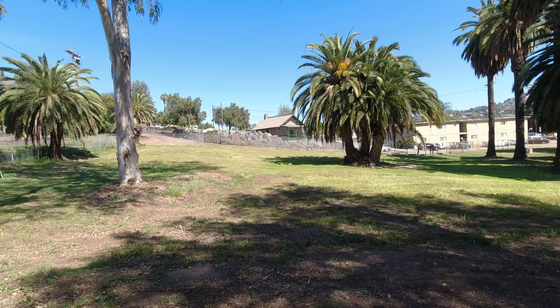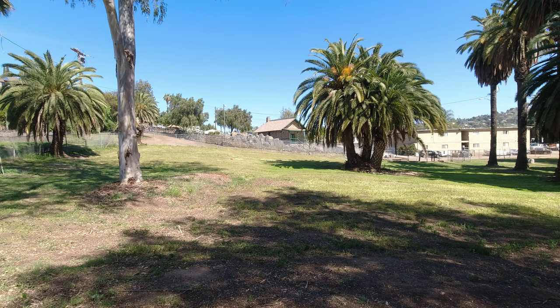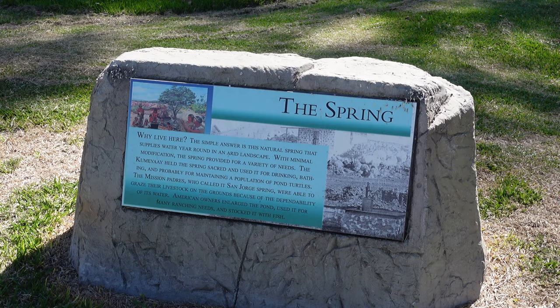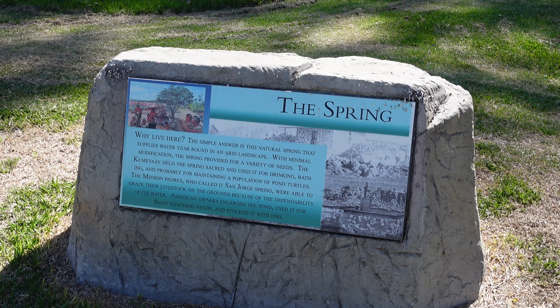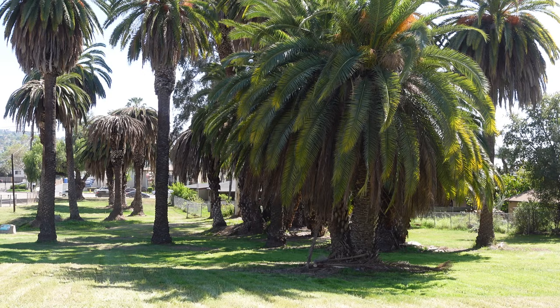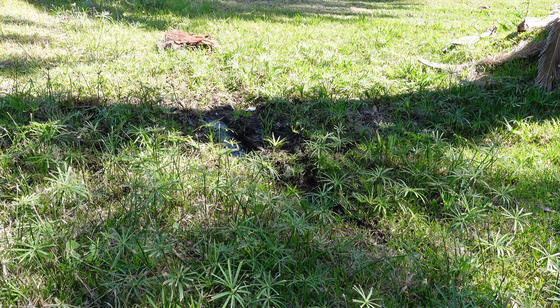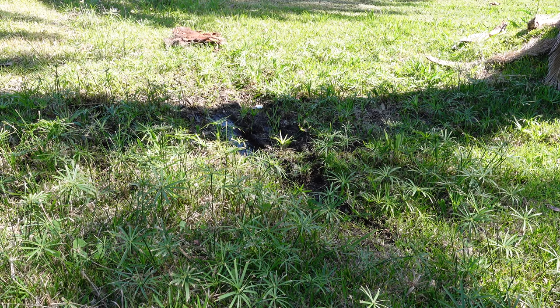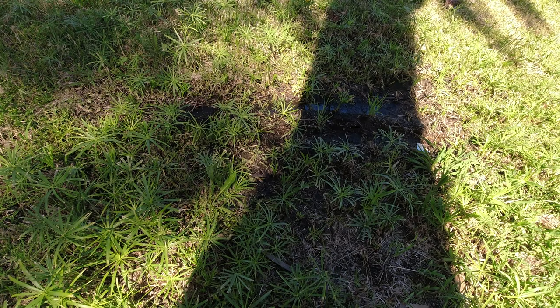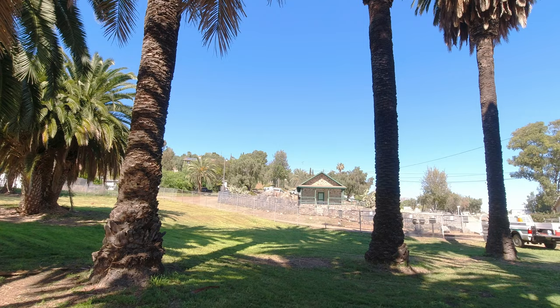From the property's back fence you can see the spring for which Spring Valley gets its name, and the Bancroft Rock House, which was built by Bancroft in the 1880s. Both the rock house and the area surrounding the spring are administered by the County of San Diego. The park area surrounding the spring is fenced off and closed to the public currently, though we were given a tour of the area. The palm trees here were planted in 1883, though the county plans on removing them to return the park to its natural state. While the spring was once a great source of water that brought people to the area for thousands of years, there's not much of it to look at nowadays with very little water above ground.